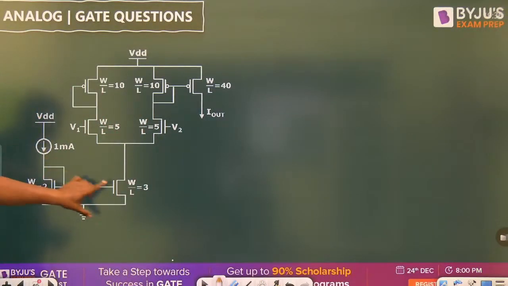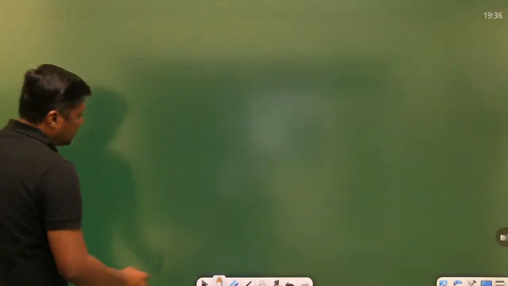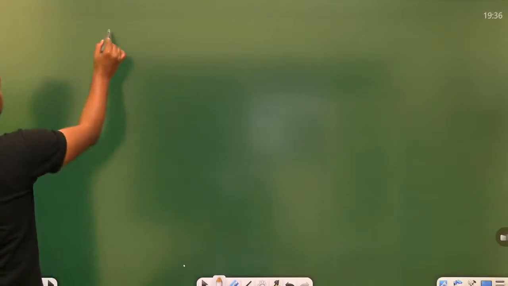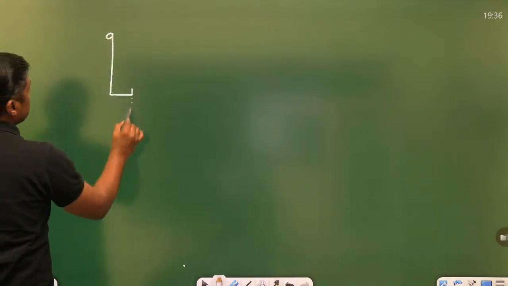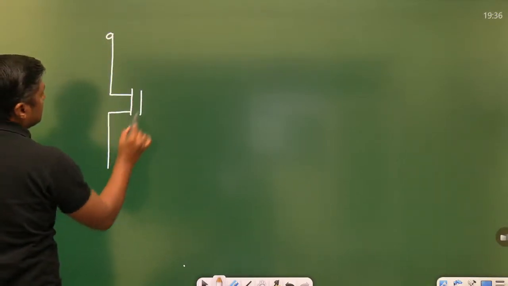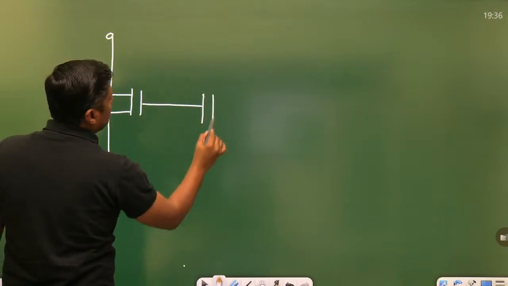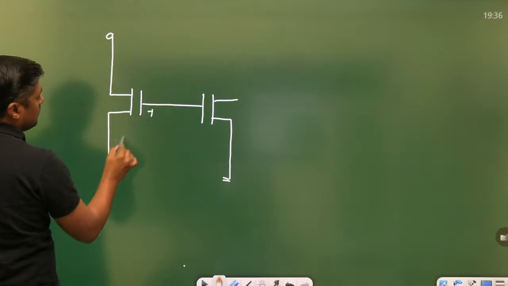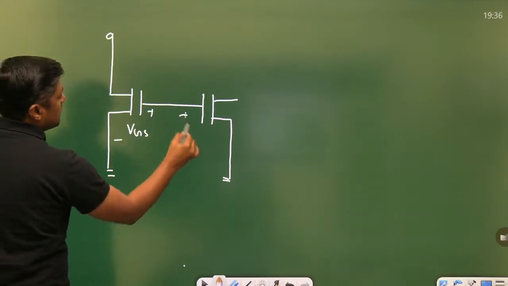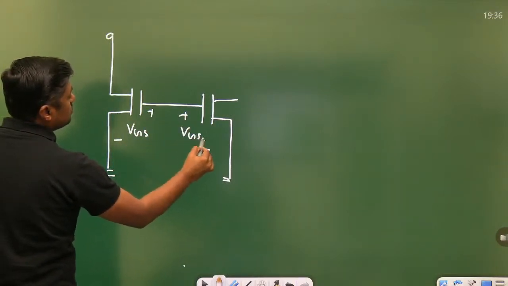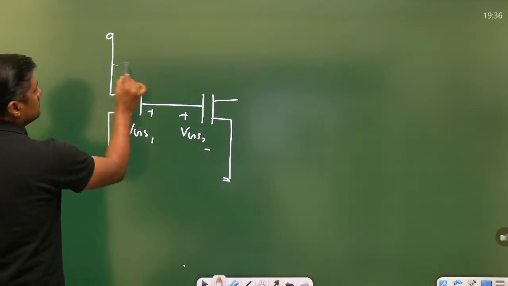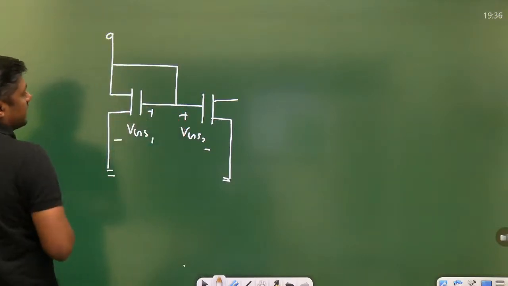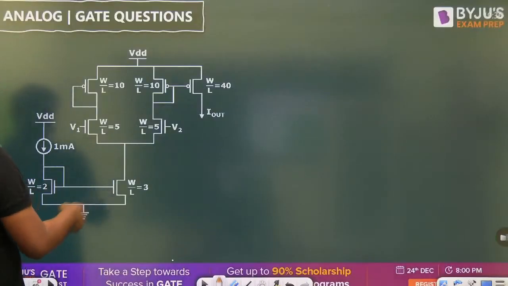This is the current mirror circuit, right? So what is the standard diagram for the current mirror circuit, new student? These two are connected. Remember, for both, the VGS are connected in parallel. Therefore, VGS2 and VGS1 are the same. Here it is connected. This is the current mirror.